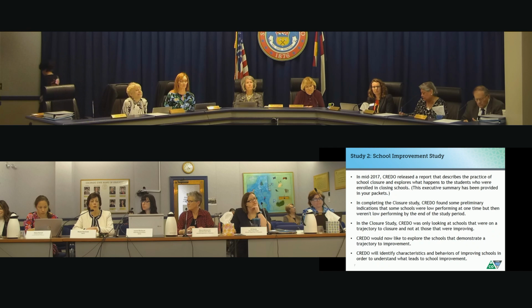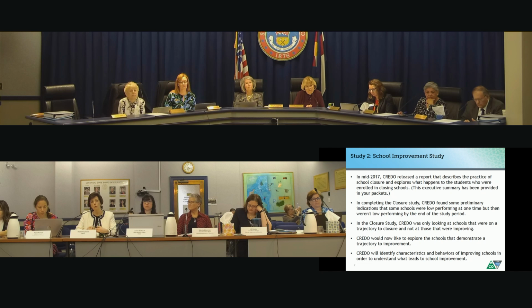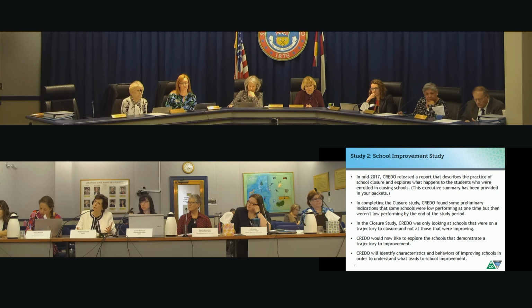But we really wanted to know what happened to students after their school was closed. Clearly, as a school is moving towards closure, enrollments go down. So the good news is that the average size of schools that are closed is much smaller in their final years than schools that are allowed to remain open. But those schools don't do much in terms of trying to find new settings for their students. And so, believe it or not, more than two-thirds of the students who are coming out of closing schools go to schools that are equivalent or worse in their academics. Because remember, we don't close the worst schools. That's Gilpin.